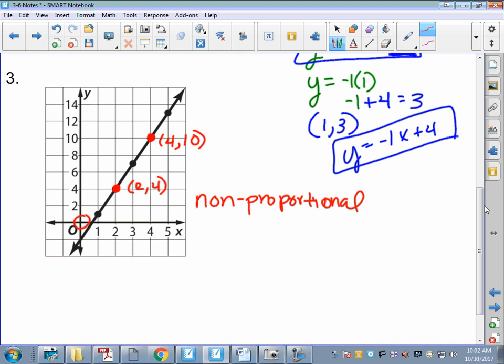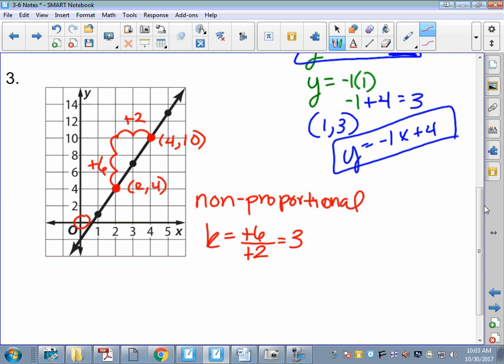So when I look at this, my y values are increasing by 2, 4, 6. I went up 6. And then I went to the right just 2 because my x values are counting by 1s. So I went to the right 2. And so if I look at my constant rate of change, I was increasing 6 for every 2 I went to the right, my constant rate of change is 3. I could write that down as ordered pairs. I could use the slope formula to figure out the same thing. Since I have the graph, I'm just going to count my slope. So I know the slope of this line is 3 units.